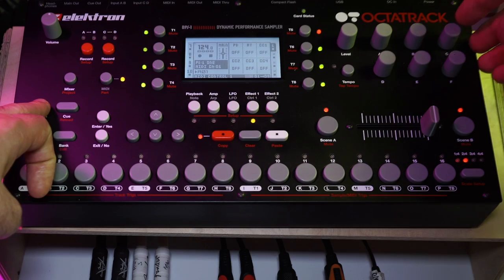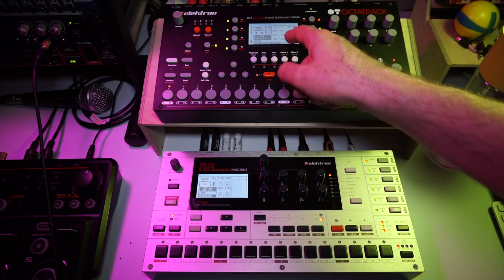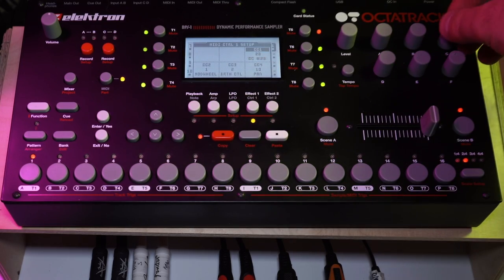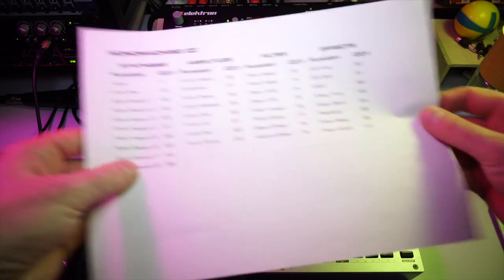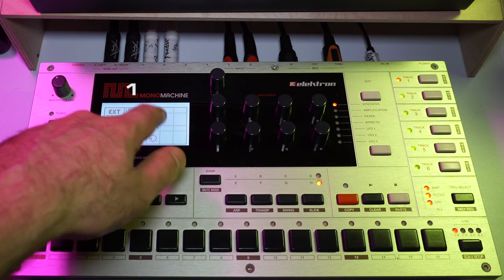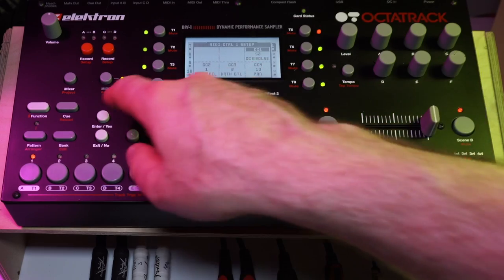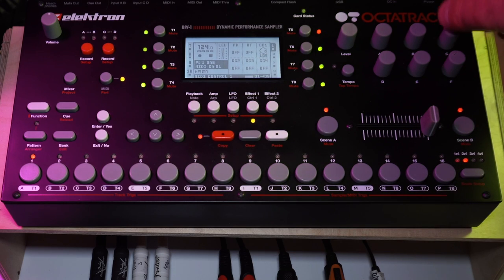In order to do that I need to go to my Control One page and activate CC1. I do that by pressing Function and the C knob, and now it works. Now I need to assign a correct CC number to the CC1 parameter. I double tap on this and then I need to select the right number. I'm going to find the correct number in the MIDI implementation chart for the Mono Machine — I have it printed here and it says that synth parameter 5 is 52. I'm going to go to 52 and press Enter to accept that. Now the CC1 knob should control the retrigger function. You can clearly see that it's happening.